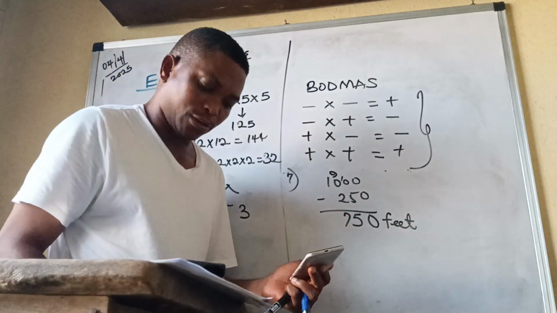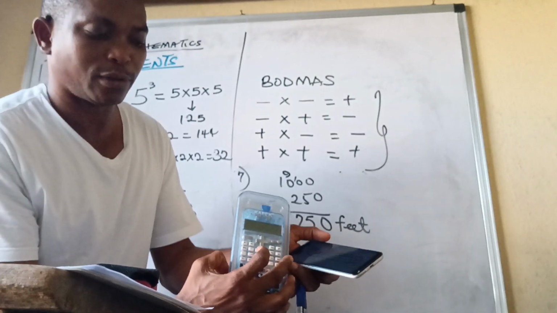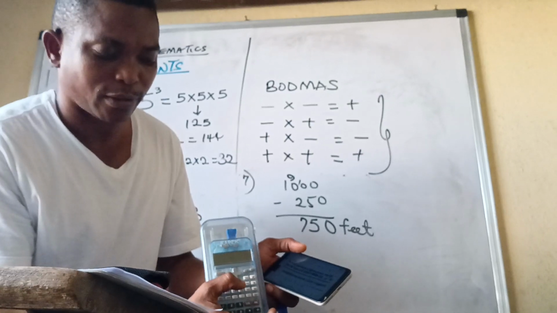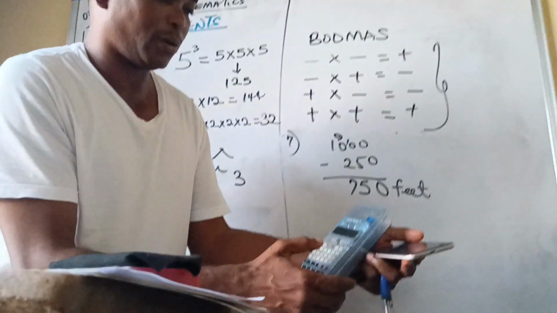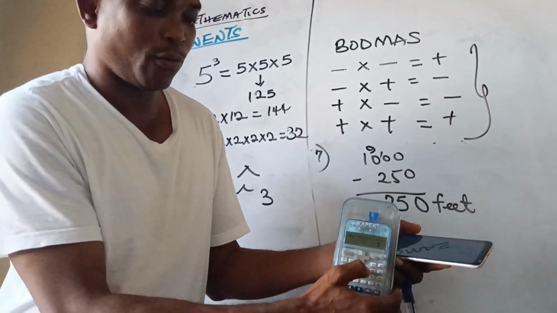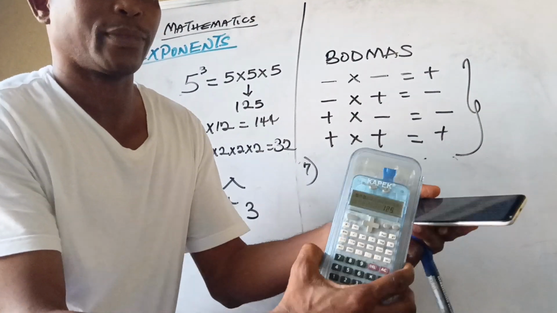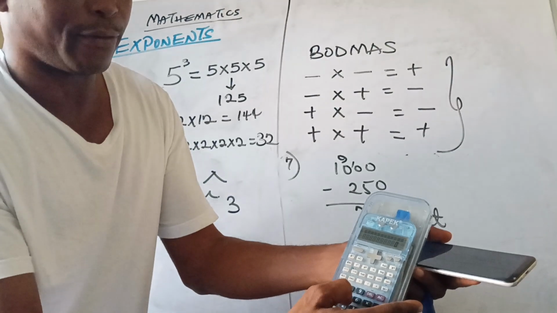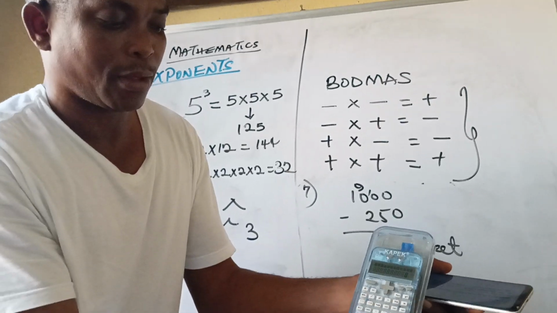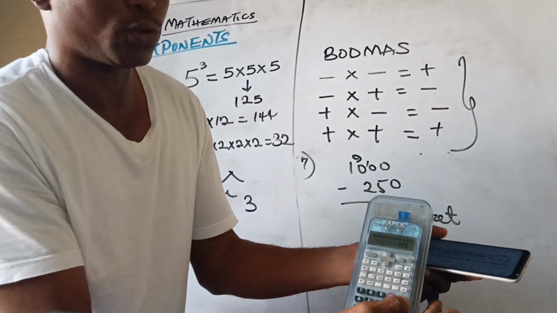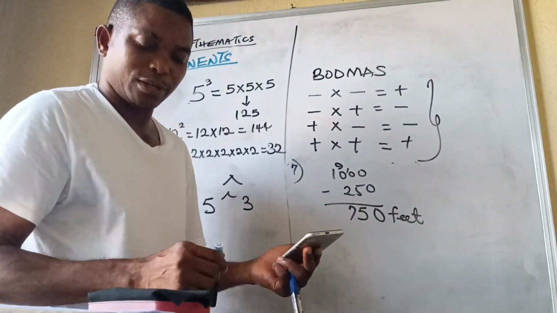Let me show you on your calculator. You see something like this. It's here on your calculator. See the symbol. Can you see it? This is the symbol here. So if you're on your calculator, then you say 5 raised to power 3 to give you 125. I repeat it. 5, this is the raised to power, raised to power 3 to now give you 125. Is that taken? 5 raised to power 3 is in our calculator.